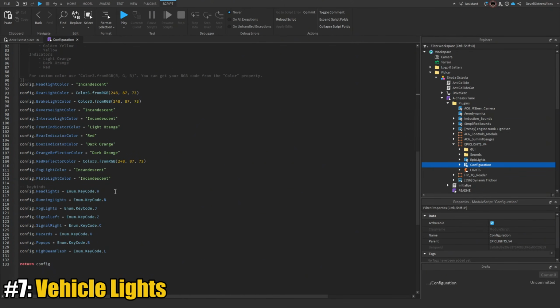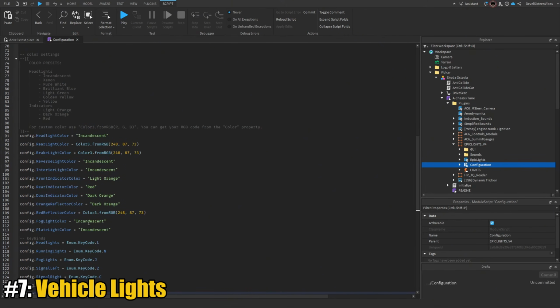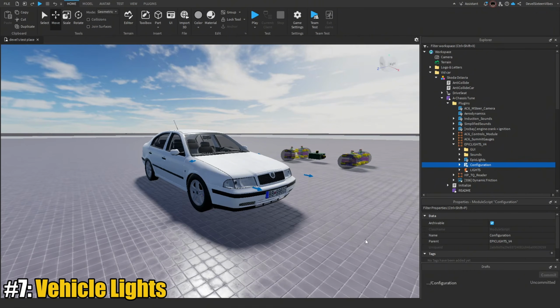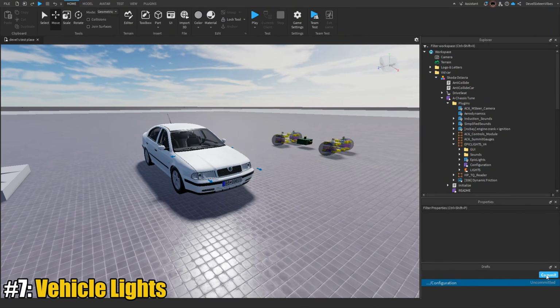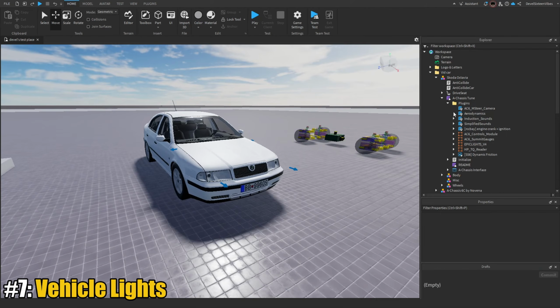And you can change your keybinds right here. H is our horn button, so I'm gonna get rid of that and change it to L. I feel like that's a way better keybind than H. And then these are just all personal preference. This is all up to you. I'm just gonna keep it stock. And yeah, that's pretty much all there is to it. You got a whole bunch of options right here. It is really self-explanatory. So that's just a configuration alone, which is also quite a handful.